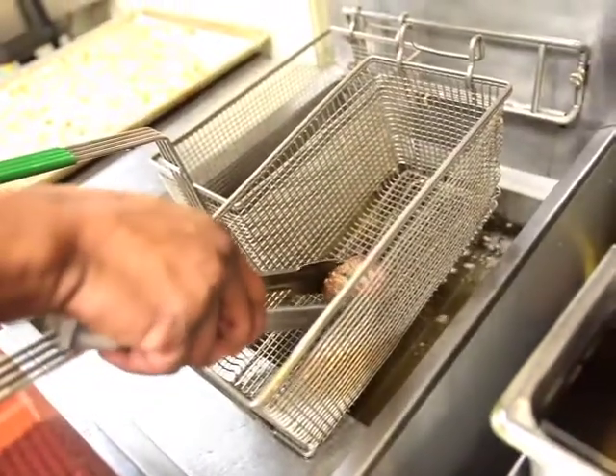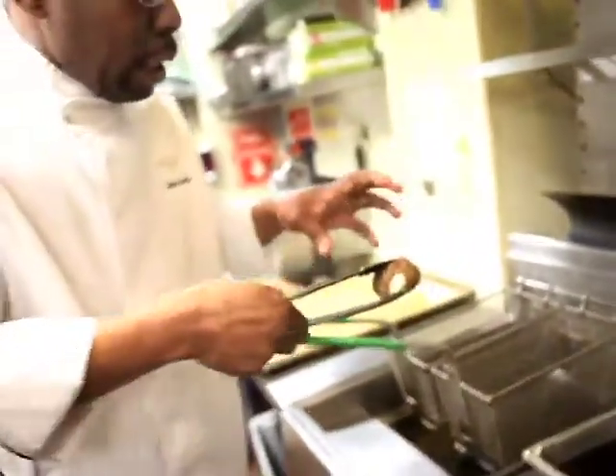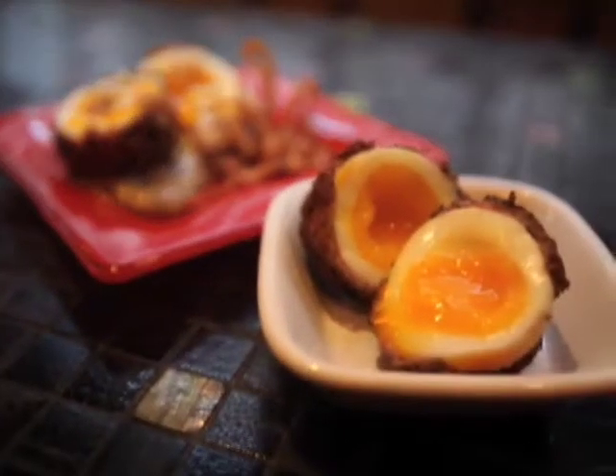Now that I've been handling this egg and moving it around, I like to chill it down before I actually fry it. Then I'll drop it into the fryer real quickly — maybe a minute, minute and a half or so. Take it up, let it drain off a little bit. Once that happens, I'll go ahead and start plating this. The greatness of this dish is that the yolk will also act as a sauce. And that's our lamb burger meatball.